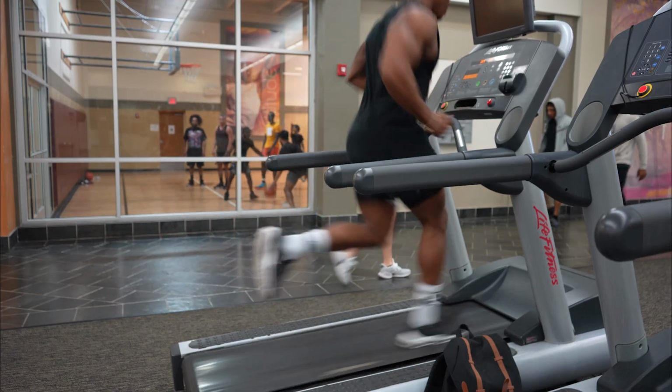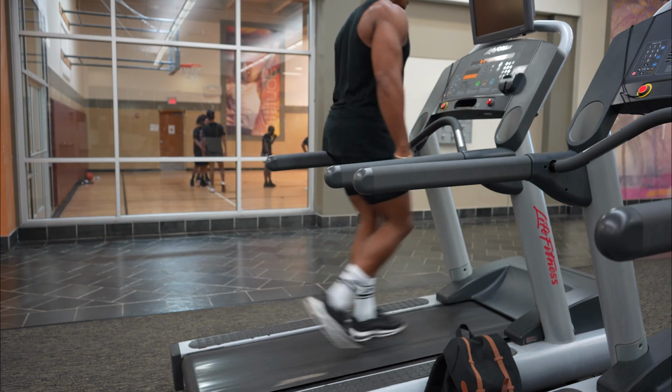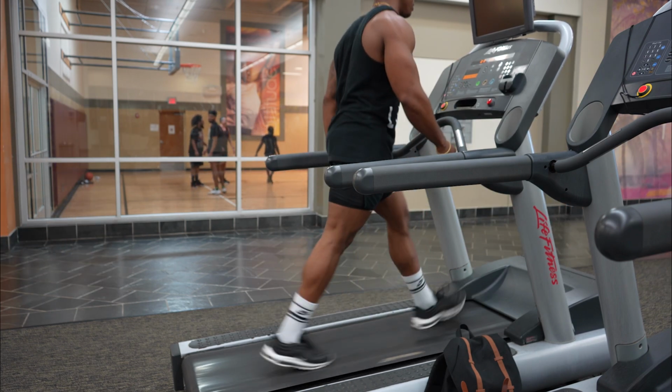And so instead of putting a whole lot of time into walking on the treadmill for like an hour or doing an hour on the Stairmaster, I'll put in more effort on the treadmill by doing interval training, where I'll sprint for 1 minute and then walk it out at a brisk pace for, let's say, 1.5 minutes or 2 minutes, and I'll do that for 20 to 25 minutes, or I'll jog on an incline for 25 or 30 minutes instead of walking for 45 to 60 minutes. You see what I mean?